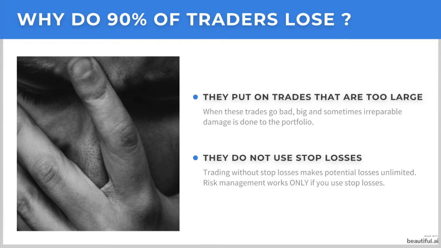So why do 90% of traders lose their deposits then? There are many reasons why this happens, but probably the most common two reasons are: A. They put on trades that are way too large. Often, after a series of wins, some traders start feeling invincible and take unnecessary risks by placing trades much bigger than they should have. When these trades go bad, they can erase many previous weeks and months of steady work. Huge and sometimes irreparable damage is done to the portfolio this way.